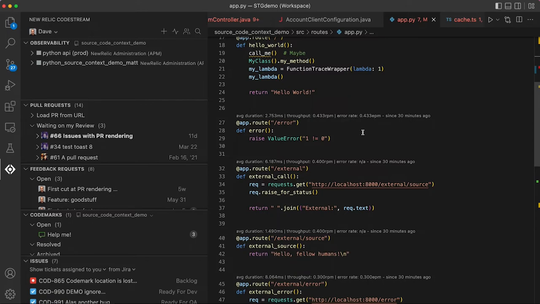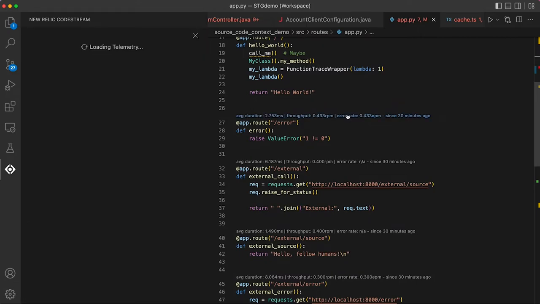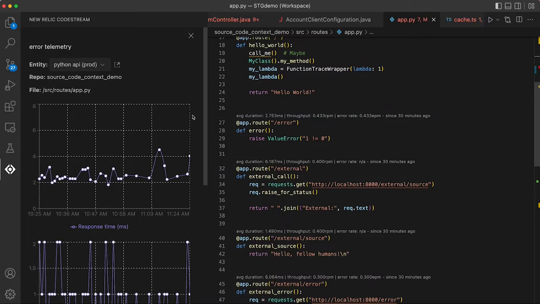As you can see here, CodeStream will add a line of text called a code lens above each method in the code that is automatically instrumented by a New Relic APM agent. Without having to seek it out, developers can see how this particular method is performing, its response time, throughput, and error rate. New Relic is the first to offer this kind of contextual, pervasive, and always-on view of telemetry for developers. Click on the code lens and you'll be able to visualize the golden metrics with charts.